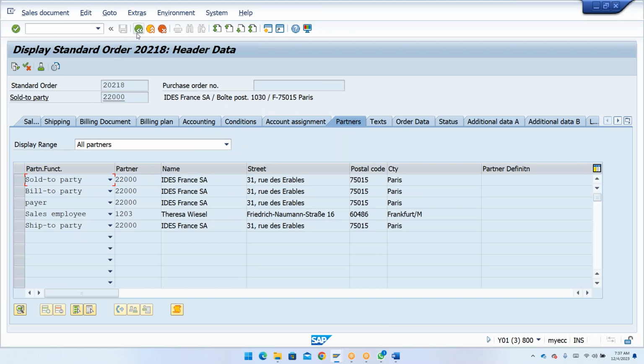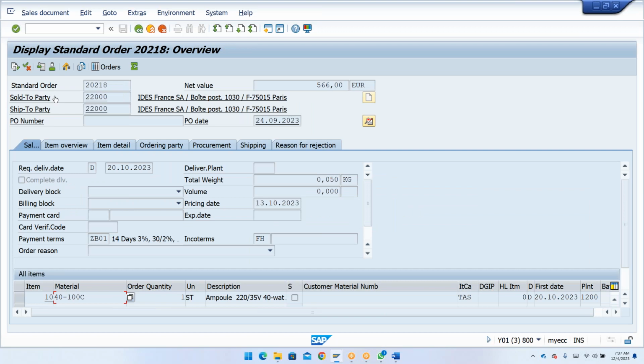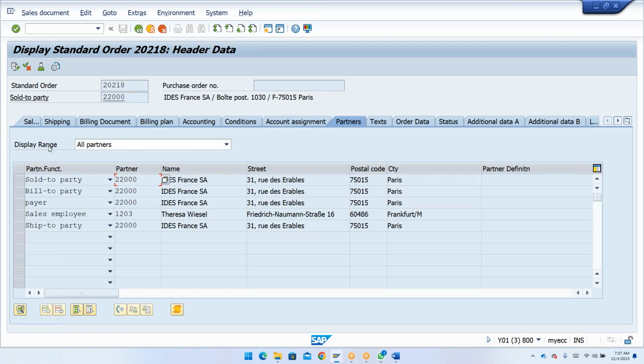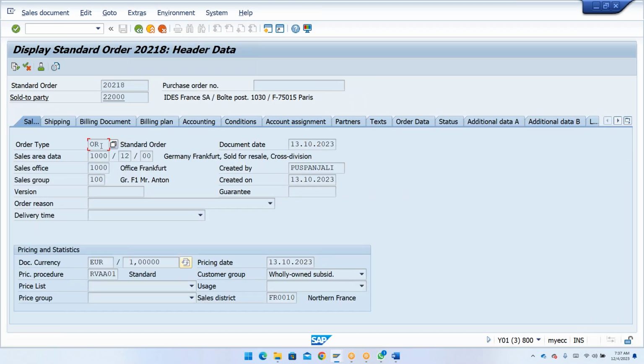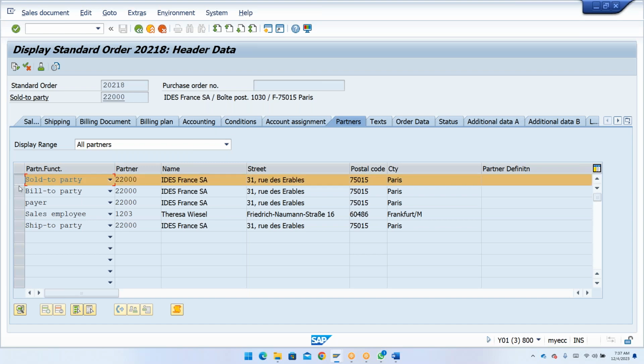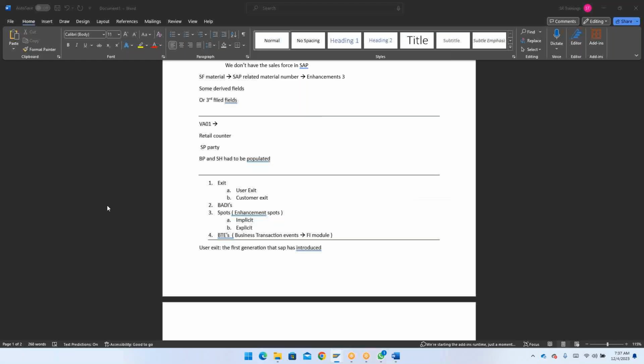Here you can see the first thing is the sold to party. Now when we enter this, based upon the document type, if I go to my header details, you can see under the sales tab the order type, the standard order. If this is a standard order, my partners automatically have to be the same. The bill to party and the payer must be the same. It should not change. Even when you try to change it, it has to throw me an error. So that is also one requirement. Here we have two requirements.